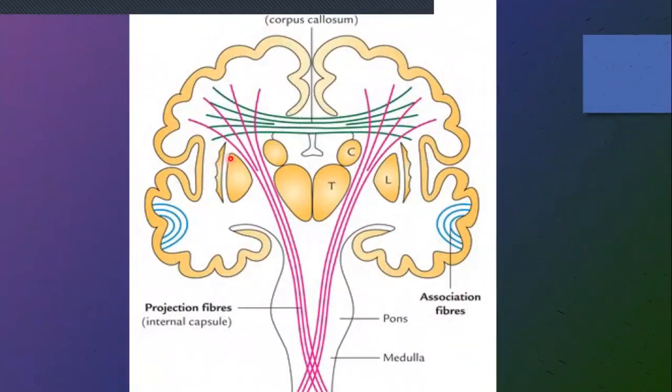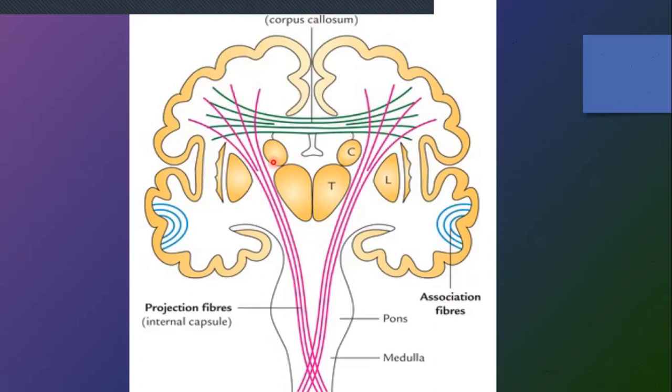Or first let's have a look at this diagram. You can see these are the cerebral hemispheres. There is this side and this side, the left and the right. You can see there are some fibers which are connecting areas in the same hemisphere. They are intrahemispheric fibers. These are the association fibers. Then there are others which connect similar areas of one hemisphere to the other. These are interhemispheric fibers, or the commissure fibers.